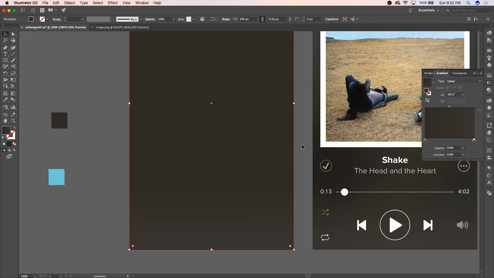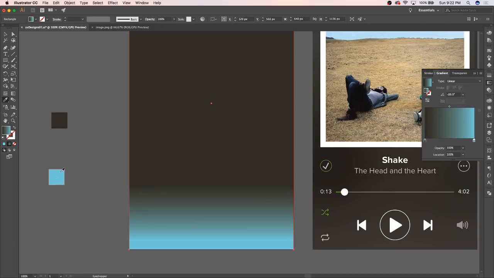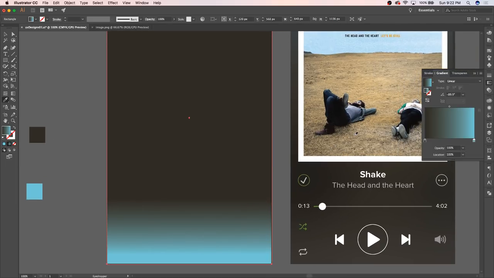Okay, so I'm selecting that again. I'm pressing I to get the eyedropper tool. I'm holding down Shift, and then I'm applying that to the last step of the gradation. And you can also do this with images. So I still have this last little slider selected. I'm going to hold down I, and then I'm going to hold down Shift.